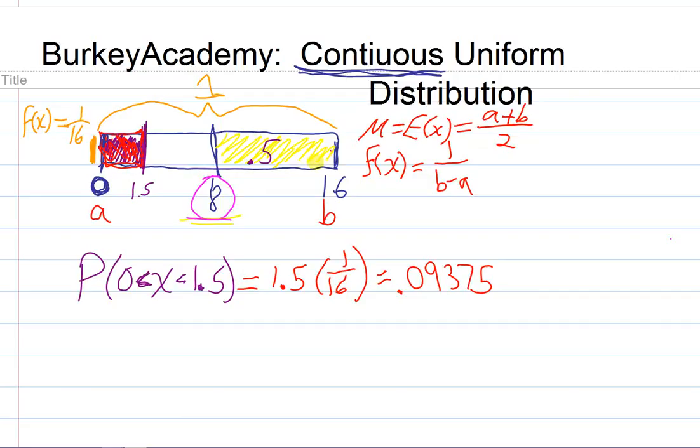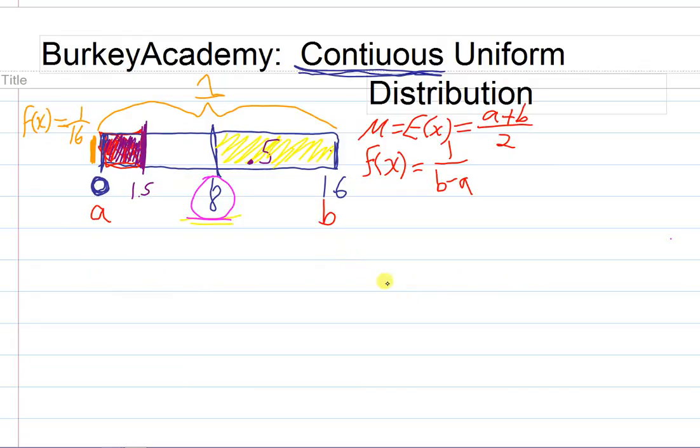Okay? Now, the last kind of thing that you want to be able to do with a continuous uniform distribution, that's a very common kind of question, is to ask what is the variance and the standard deviation for a particular uniform distribution. And let me just give you the formula here. What I'm going to do at this point in the video is link to another video that derives this formula for you, or shows you where this formula comes from. So let me just write it down and take it as given that this is what the formula is for the variance.